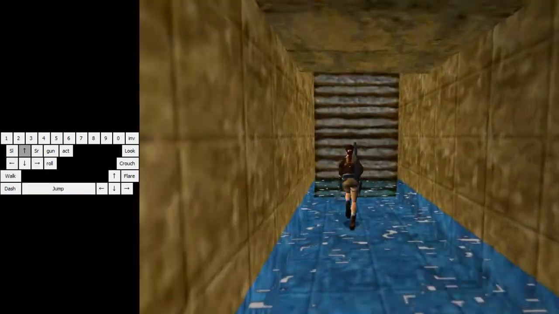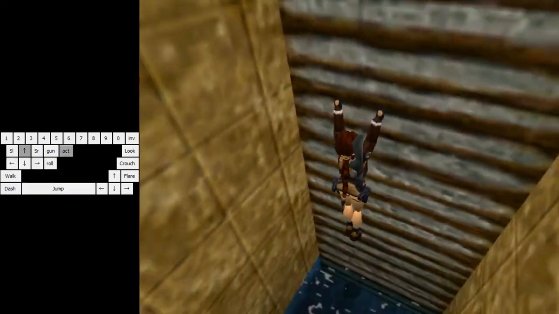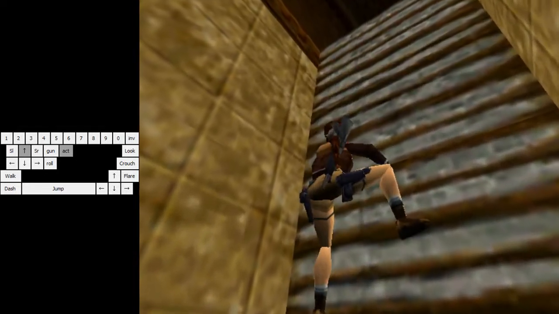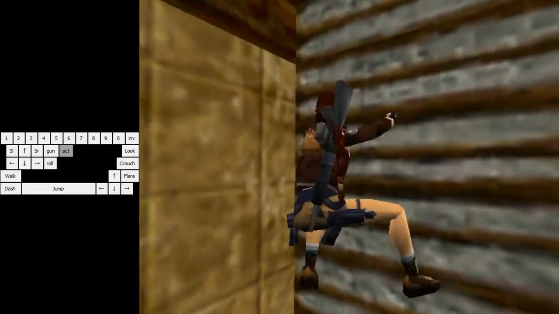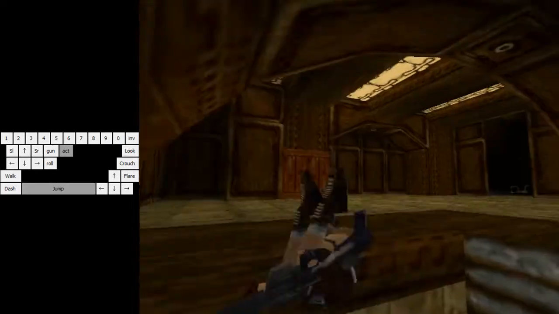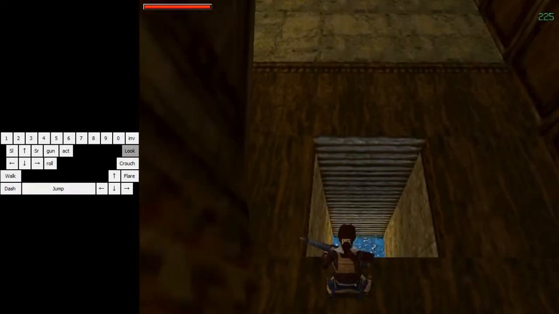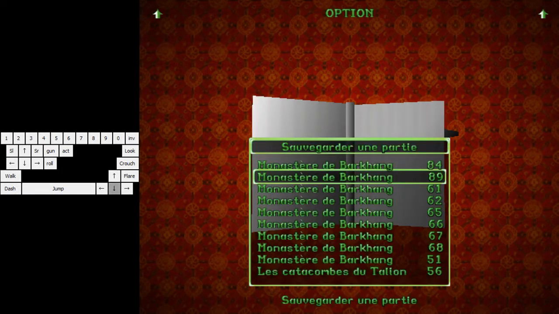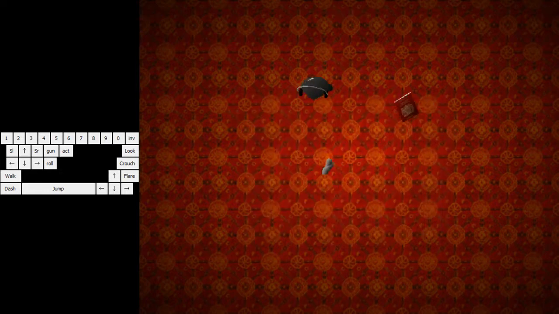So you want to keep going there, and up, prepare your M16, and you can start, instead of climbing your ladder, you can jump from here, and you will land here, so you can do a standing jump and keep going. And you're gonna try to avoid RNG.